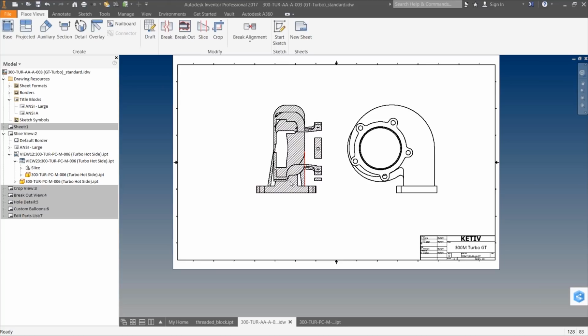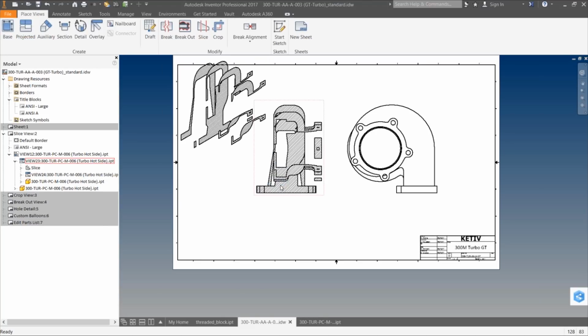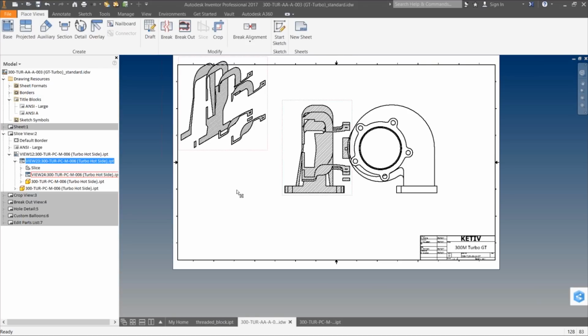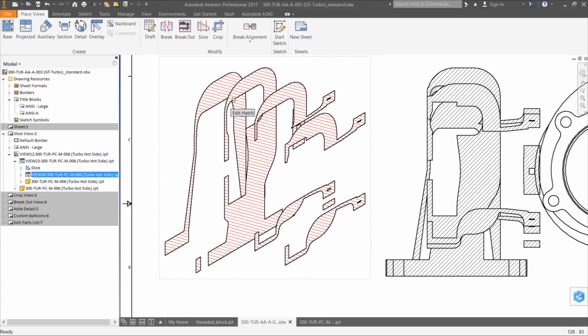So if I only wanted the 0 depth section, this would be great. But perhaps I wanted to see more, or a little bit of how internals interact. So now I can expand upon this by projecting off of our sliced view. So let's say I project that up into the side there, right click, create. And let me just drag this down. Great, so you can see now I have my 4 lines, so I have my 4 slices.